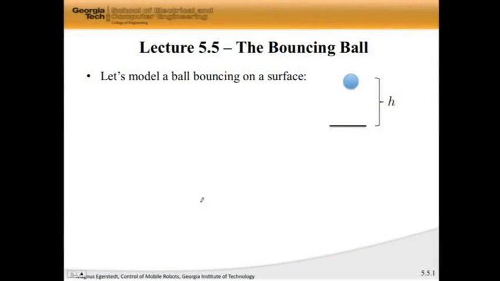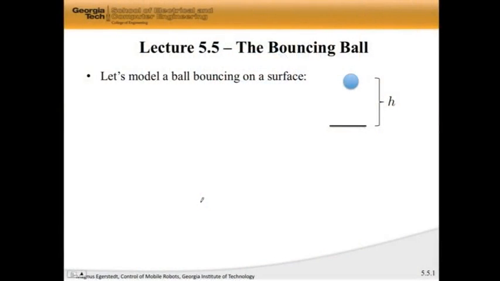So, welcome back. Today, I would like to investigate a particular hybrid system that has to do with a bouncing ball. The idea is that I take a ball and I drop it on a surface, and I would first of all like to model it, and secondly, like to figure out how the ball behaves. The reason why I want to do this is not necessarily because I really like balls, but because this bouncing ball example holds the key to another little peculiarity of hybrid systems that we should be aware of.